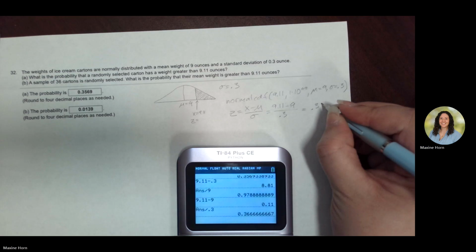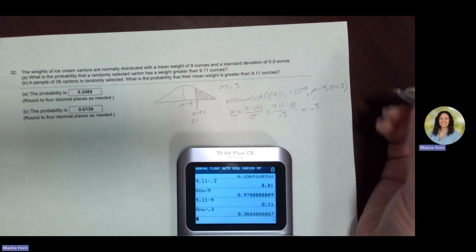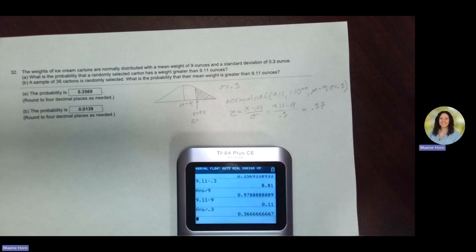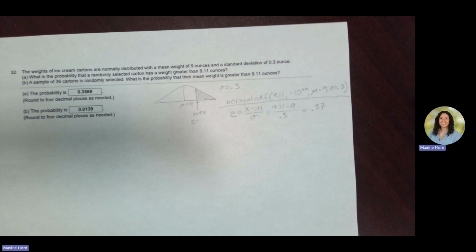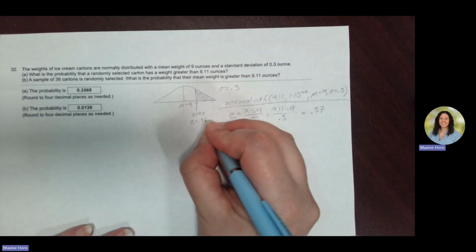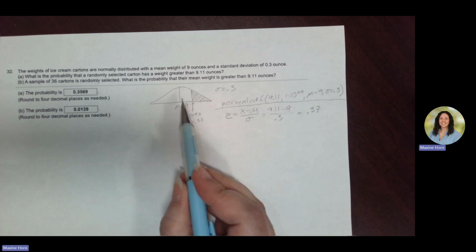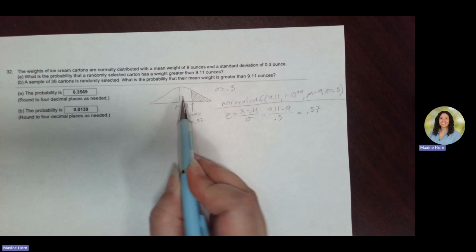I'm just going to go to 2 decimals here. Okay, so again, I can either do it that way and I just get my answer. But if I wanted to do it the slightly longer way, I would say, okay, well, my corresponding z-score is 0.37. At this point, I can either look it up in the back of the book, and if I look up a z-score of 0.37 in the table, it's going to give me the area to the left, and I would just do 1 minus that to get the area to the right.